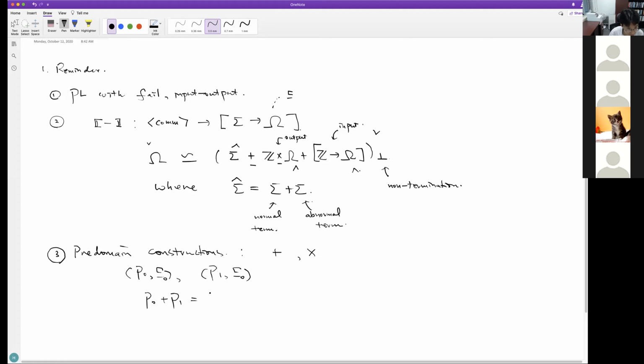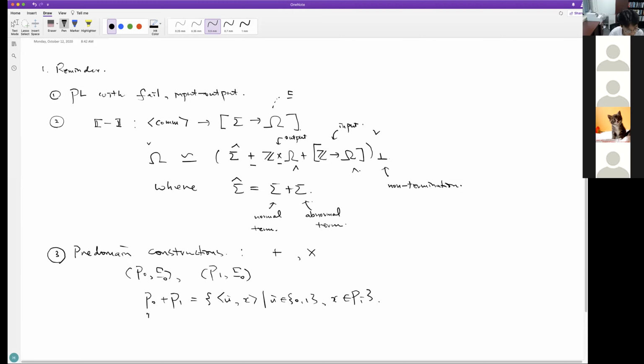Some index I together with X, where index I is either 0 or 1. And that index really tells us where this element is coming from. So X is from PI. So it's really a disjoint union. And then the order is defined for each component separately.